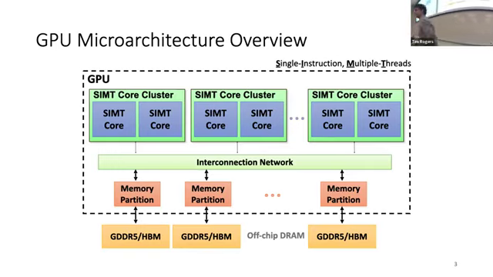Other questions? Okay. All right, so that's a 10,000 foot view of this thing. So we're gonna drill into each of these components in detail throughout the next few weeks. We're gonna talk a lot about the way the SIMT core is designed. Then we're gonna talk about how the memory partition looks, and then we'll talk about HBM systems, DRAM systems as well, to give you a sense of the big picture. How are each of these individual components constructed in a GPU?